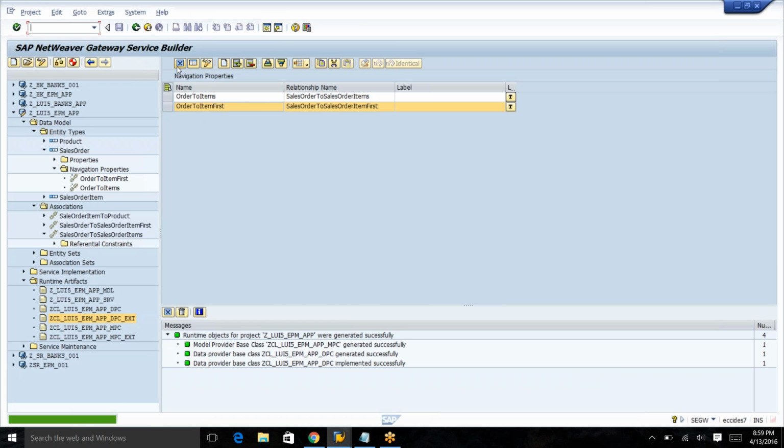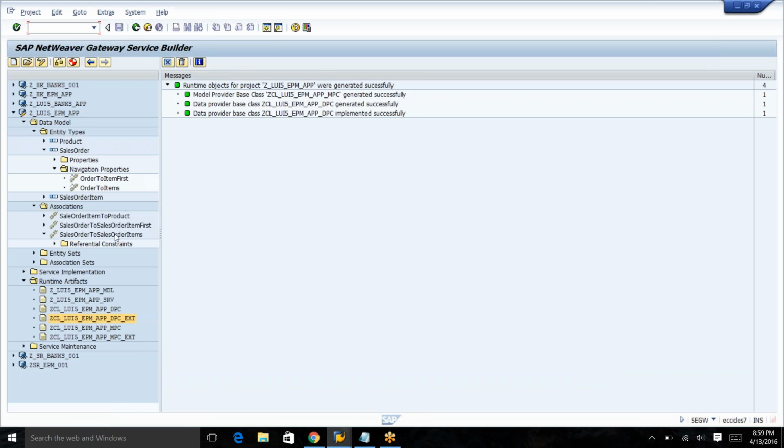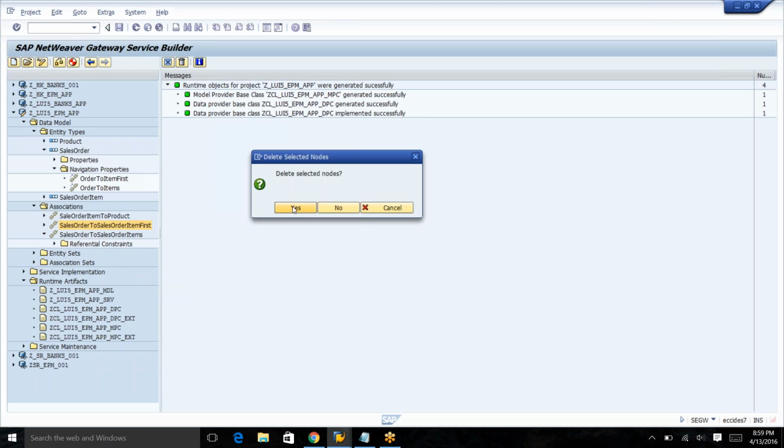Let me start with the association set. This is the association set we created with the new association, so let me delete it.